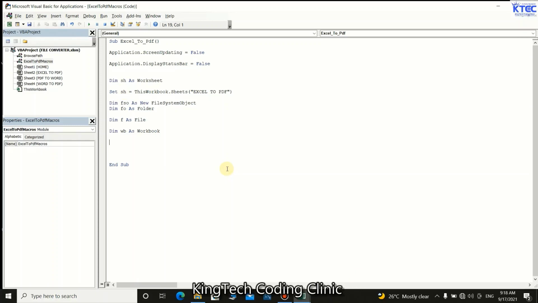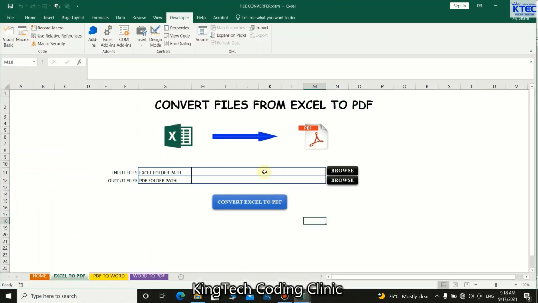So that is that. Now we need to dim another thing, maybe dim n. This n is going to do with the counting of the files and updating it during the conversion. Okay, so dim n as integer. Sorry, so that's going to be a number. Perfect. And then now we would want to set the folder to the path which is what's holding the files, the path we've collected from here, this particular path here. We would want to set our folder to match with that.